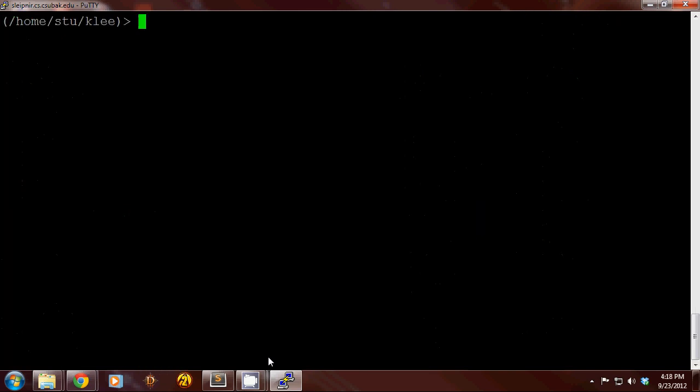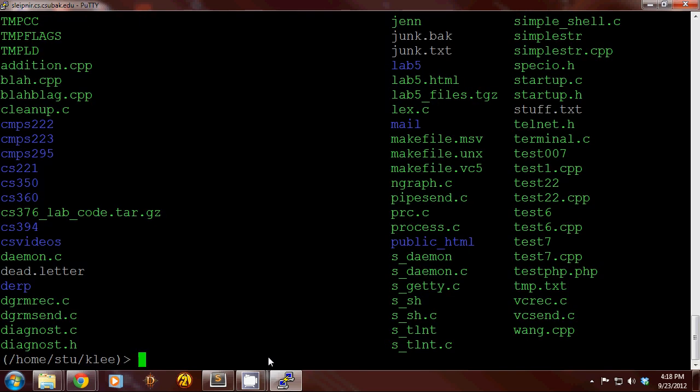Alright, so now we need to go over some other things, like we want to be able to copy files, and we're going to use the copy command, which is cp. We already have a file called stuff.txt, and we want to copy that, and this is also a way we can make a backup.